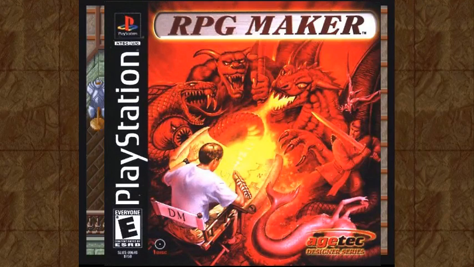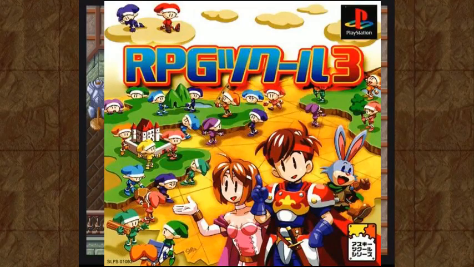Actually, going back to the other cover, I'm not entirely sure what the deal is with that rabbit there in the lower right, considering the rabbit never actually appears in RPG Maker anywhere, not even Anime Maker. There is a rabbit in there, but it's not the same rabbit.